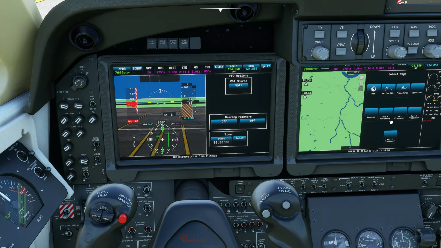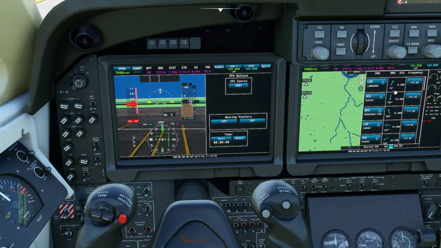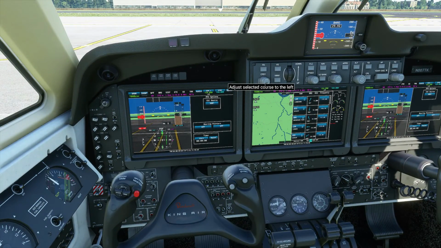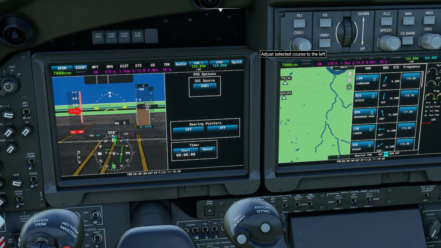If we go back and check the bearing of the VOR station, it says 24, so that is our course, which we can set from here, and I believe I just talked about this in the last episode. When I set this course to 24, watch how the course deviation indicator moves towards the center of the line, and as I hit 24 it perfectly aligns. So that means now I'm receiving the signal and it's aligned to the course. Now if I track this course and set my heading to track that course, I will be perfectly aligned with that VOR station.